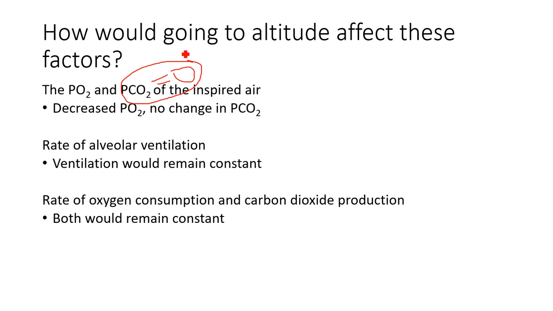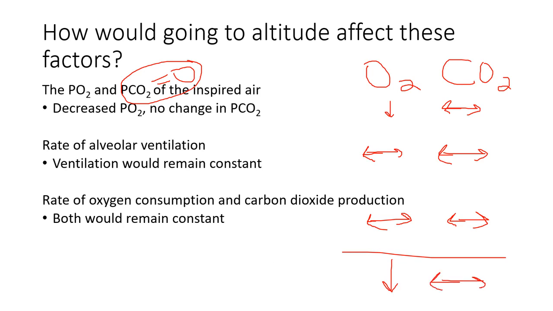So what's the net result? We're going to have oxygen and CO2. This one goes down. This one stays constant. If I'm not breathing more, I'm not bringing more oxygen. I'm not getting rid of more CO2. And then the same is true with my production and consumption. So what's the net result? Well, the net result is that my alveolar oxygen will go down, but my alveolar CO2 will remain constant. And so if I just go to altitude over time, and it won't take very long, especially if you're up at 14,000 feet, what's going to initially happen is your oxygen is going to drop, but your CO2 will remain the same.